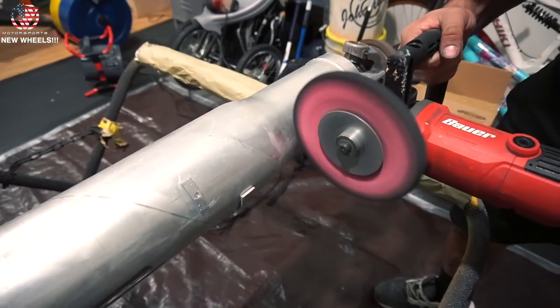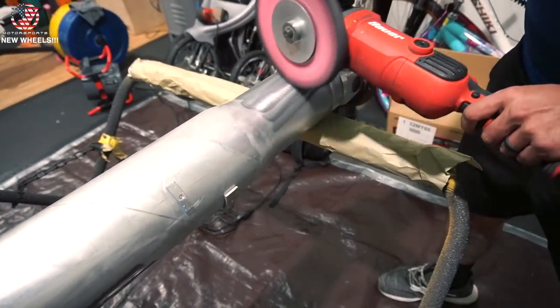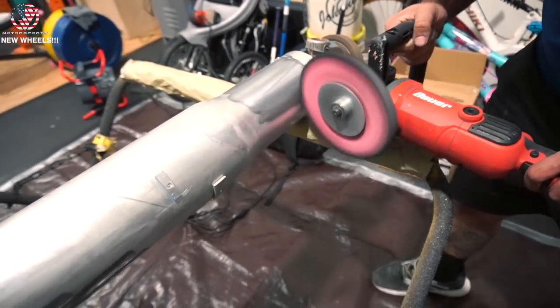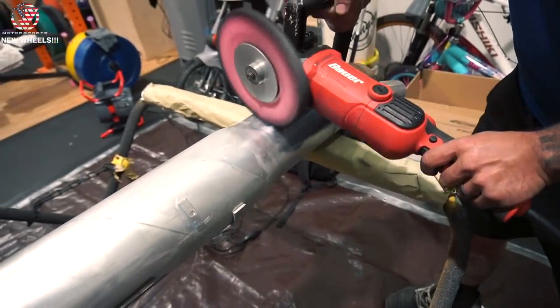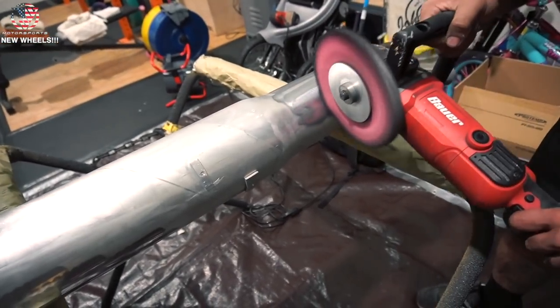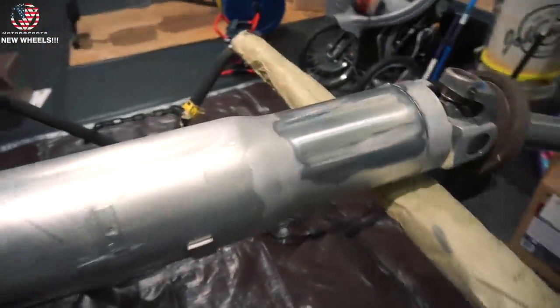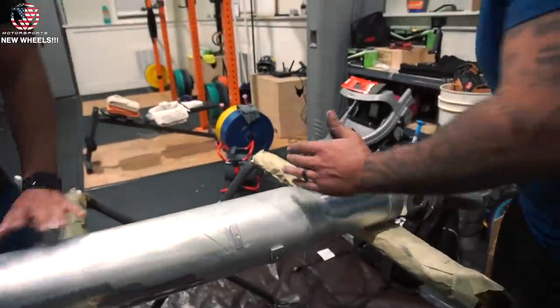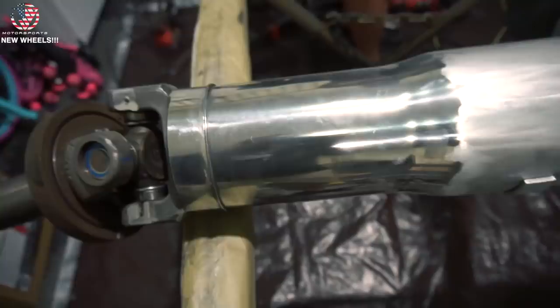Sanded with 220 and 600. Now we're ready to actually start polishing it. Alright, Matt's gonna try polishing it. So this is what we've done so far, and it looks really good. This is the pink pad and the brown compound, and it almost already has a mirror-like finish. We still have two more pads and two more compounds to go.